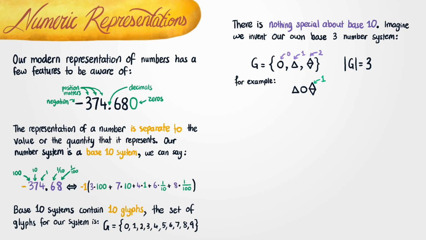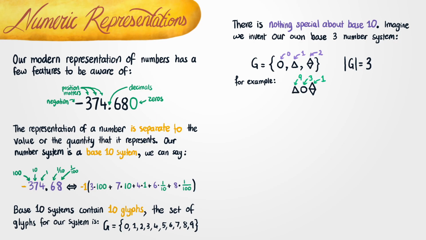Now in a base 10 number system, the value of every digit increases by a multiple of 10. So since this is a base 3 number system, every time you go to the left by 1, you have to increase by a value of 3. And that means if this is the ones column, then this column over here is actually the threes column. And then multiplying by 3 one more time means that this column over here is actually the nines column.